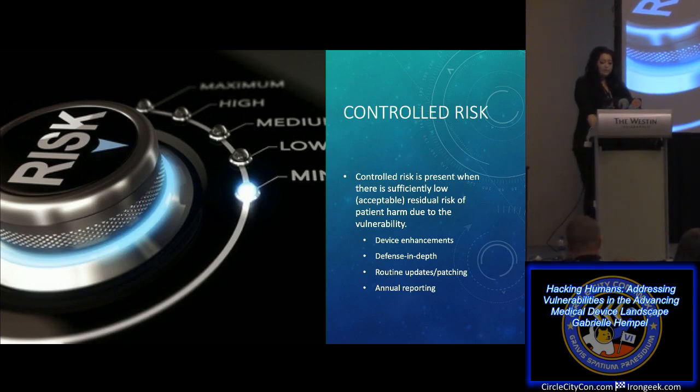Manufacturers are asked to perform device enhancements that will strengthen security, deploy controls for a defense-in-depth strategy, perform routine updates and patching, and submit an annual report to the FDA if they're under pre-market approval. An example of a controlled risk could be as follows. A manufacturer receives a complaint that a gas blood analyzer has been infected with malware, and it's unknown as to whether the malware could alter data on the device. Once investigated, the presence of malware is confirmed. However, the malware doesn't result in the manipulation of unencrypted data stored and running through the device. The device's safety and performance is not impacted by the malware, and the manufacturer determines that the risk of patient harm is a controlled risk.